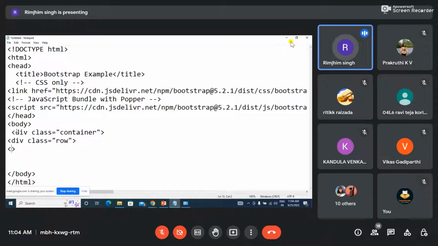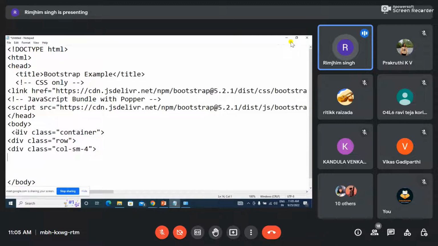I'll divide my web page into two parts, first half and second half. So I would be using div class equal to col-sm-6, since I'm dividing. My 6 button is not working, so let me just divide it into 4 itself.